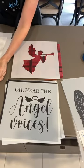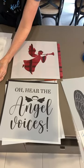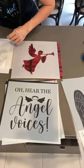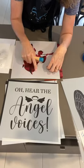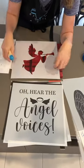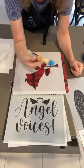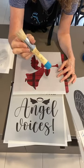So let's just use another stencil brush. I've shaken that up really well. And some of these metallic paints, they do have quite a bit of pigment in them, which can sometimes make them a little bit less full coverage, so a bit more translucent, a bit more transparent. And that's okay, because it's okay that we still see that buffalo plaid coming in the background. I think it'll work fine. All right, so this is one of our Essential Stencil brushes. They come in a set of 4. This is the largest one, 7/8 inch.